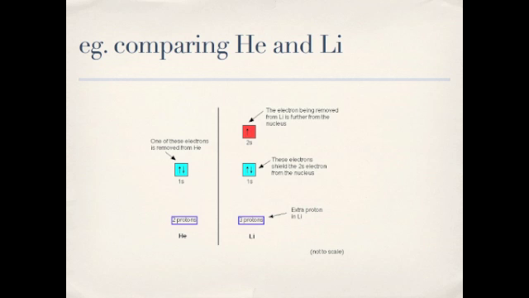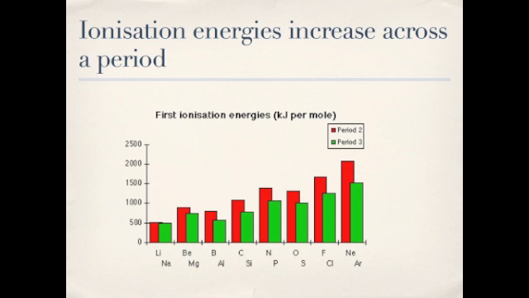This is where the electron will be easily removed from lithium. So in their case, we would see that lithium would have the lowest ionization energy, where its electron can be easily removed when compared to hydrogen. Now when comparing periods, we see that the second period, shown in red, has a higher ionization energy when compared to the 3rd period, shown in green.